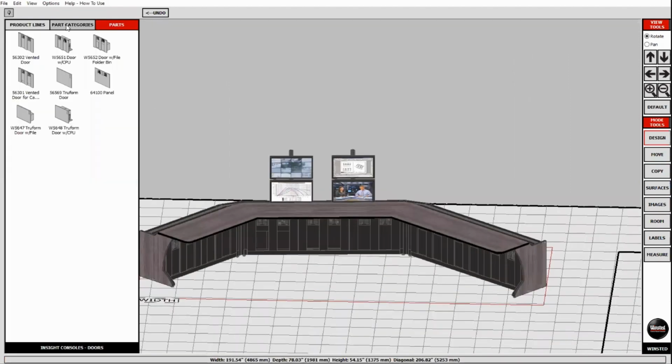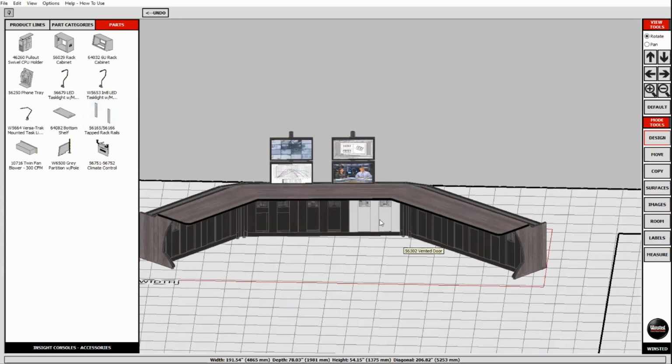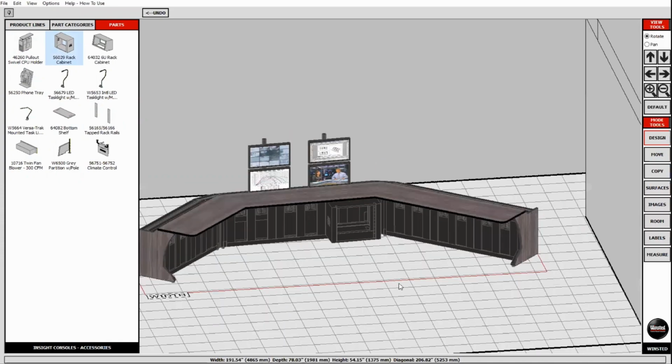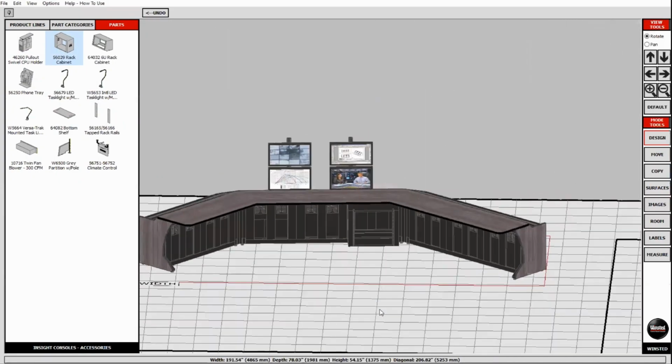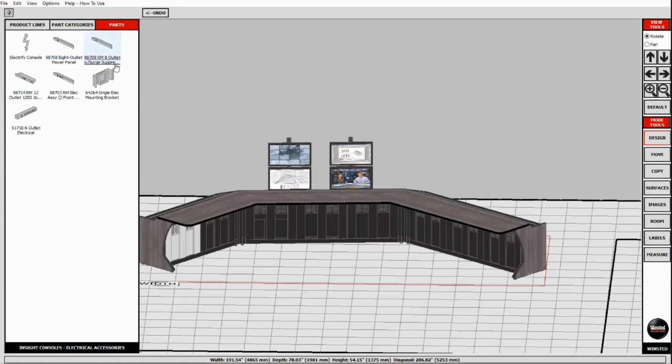A few other optional accessories that we could have would be the rack rails, as I mentioned, which go into the base if you were to delete the doors. There's also your rack cabinet that we can attach in there as well for some extra depth. Some people have to mount things that won't fit into the Insight. You can right click, and we'll delete the doors back. What we do have is electrical options. You can also add outlets or electrical mounting brackets as well.